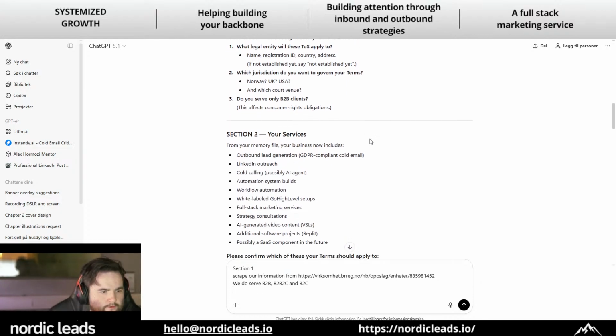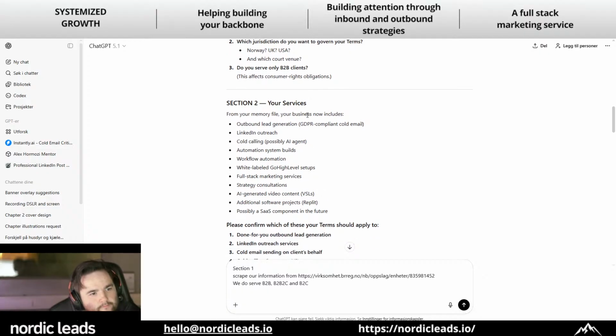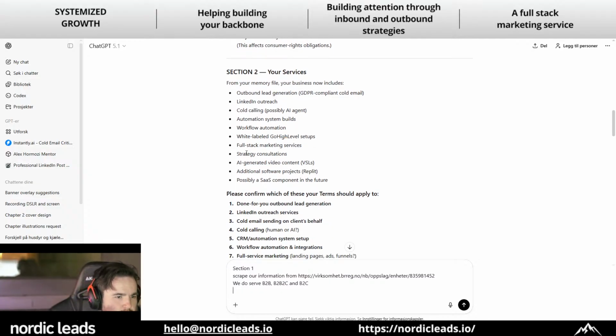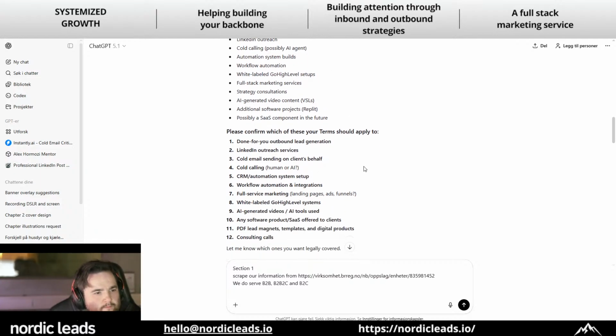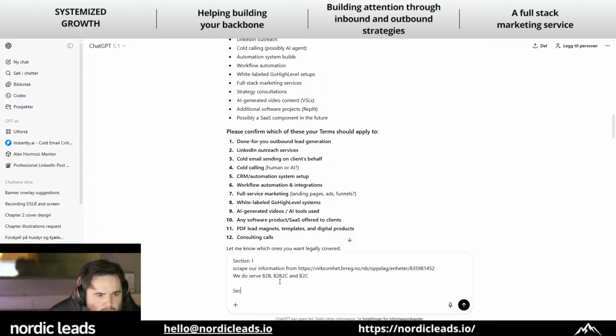Section 2, your services. Cold calling possibly. White label, yep. Full stack marketing or service strategies, consulting, AI generation. Additional software projects, possibly SaaS. Section 2.